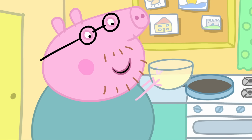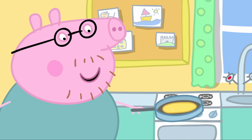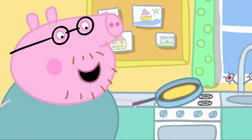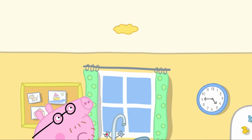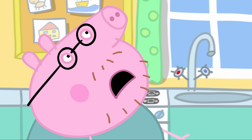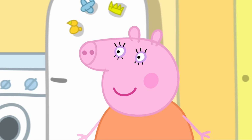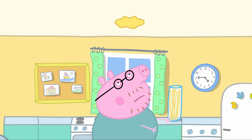Is everyone watching? The secret of making a good pancake is to flip it high into the air. A 1, 2, 3, whoopla! Silly Daddy. Maybe that was just a bit too high. Oh, what a shame. That was the last pancake. It should be a simple matter to get it down. Oh dear, Daddy Pig cannot reach his pancake.